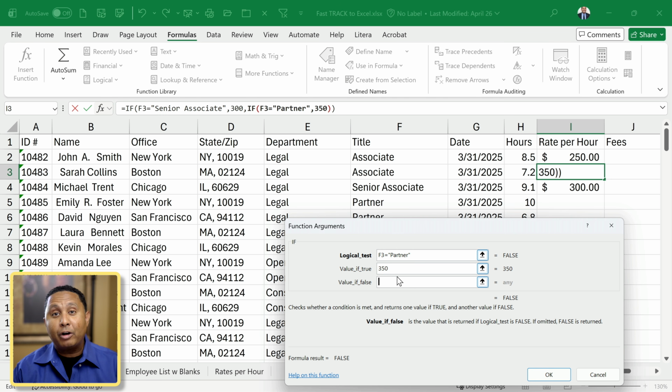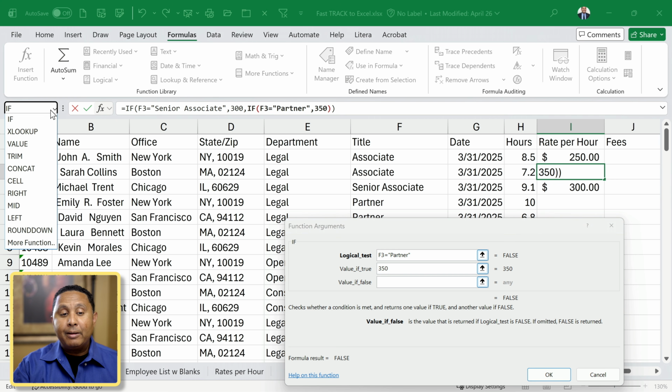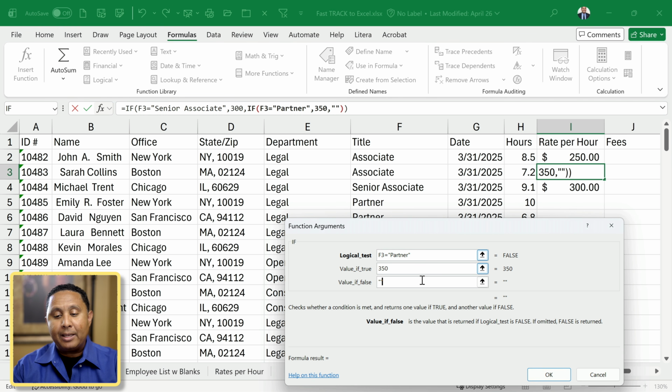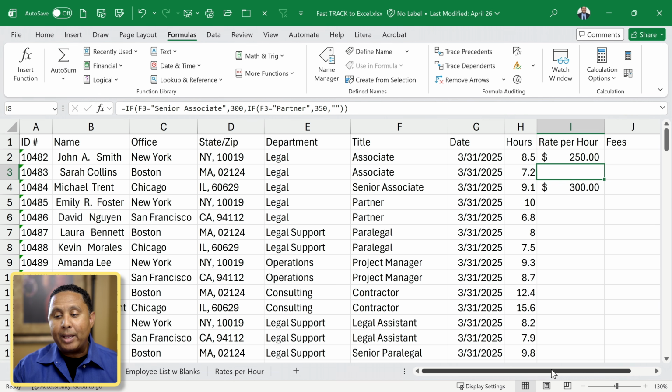Otherwise, I can continue to do this again. If I'd been paying close attention when I first opened the insert function dialog box, before I even chose IF, it would have told me I can nest my IF functions up to 7 layers deep. So in this case, I could come up here and dive another level deeper into my function. But instead of doing that this time, I'm going to return blank, and then click OK. So we have built a nested function directly inside of a cell using the insert function and function arguments dialog boxes.